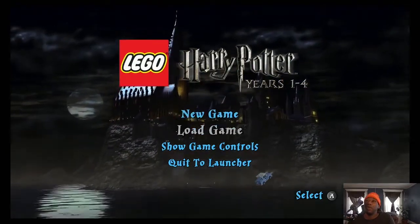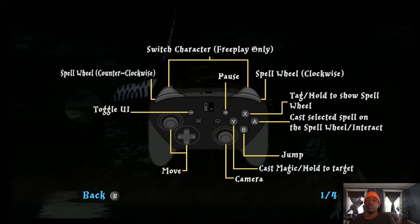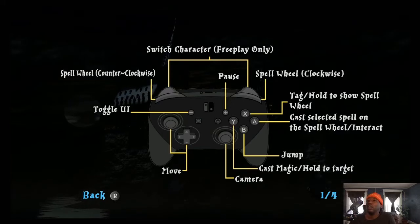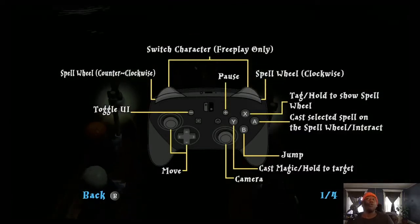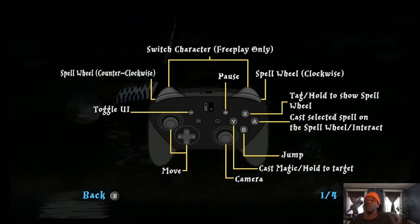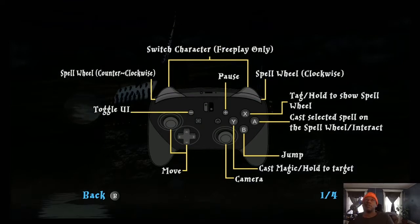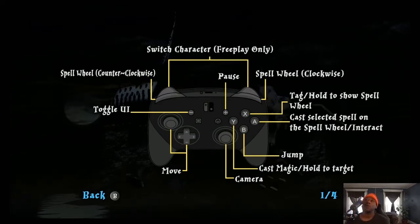Yeah. So, obviously there's no load game. Let me just see the game controls. Spin wheel, counterclockwise, spell wheel. Move with the analog, camera, cast magic, hold to target. B casts the selected spell on the target. Tap or hold to show the spell wheel, X, and then cast magic, hold on target is Y. Pause is plus. The spell wheel is actually the back trigger. Switch character, free play only, is the back trigger. So I probably won't use those in the first 15 minutes.